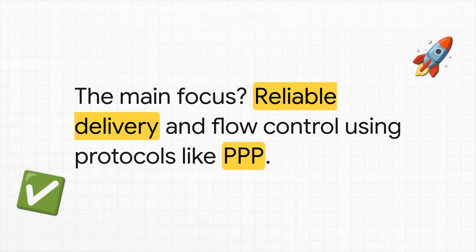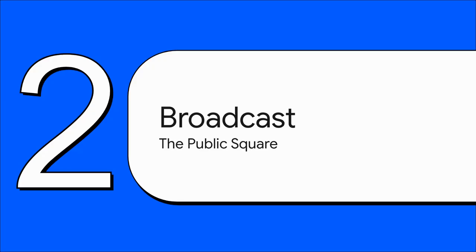So, okay, that's the quiet, orderly private line. Now, let's step into the loud, chaotic public square. All right, welcome to the world of broadcast networks. This is where most of us live our digital lives, especially on Wi-Fi. And let me tell you, it is a completely different beast.